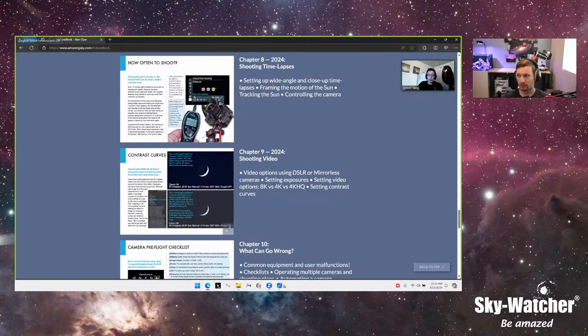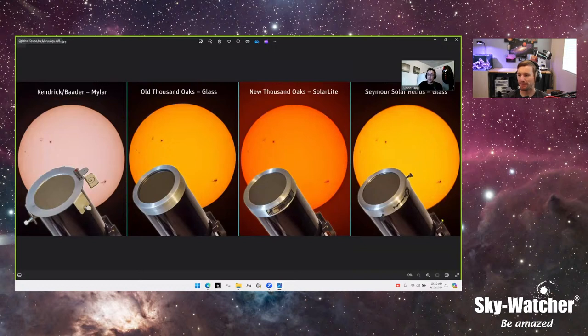What I wanted to pull out from Alan's book is the different types of filters. There is variation between types of white light filters. Starting with the Baader or Kendrick — the Mylar filters you either have pre-made or make yourself and stick in front of your scope. They give this interesting, weird brownish tinge to the sun. If you have auto white balancing on your camera, it'll turn the image into a weird white-looking sun — which, oddly enough, really is the color of the sun.